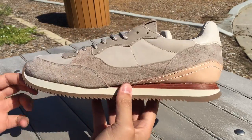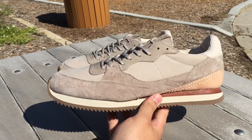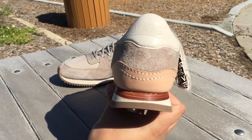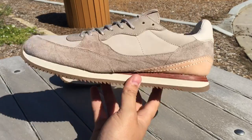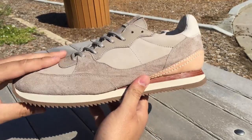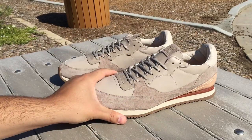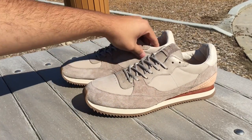The Serio runner was actually a pretty good shoe from what I hear. There was a magazine back in the day called Runner's World — I don't know if it's still around or not — but they rated one of the Vans Serio runners and it got five out of five stars, so it apparently was a pretty good running shoe back in the day, which is pretty cool.